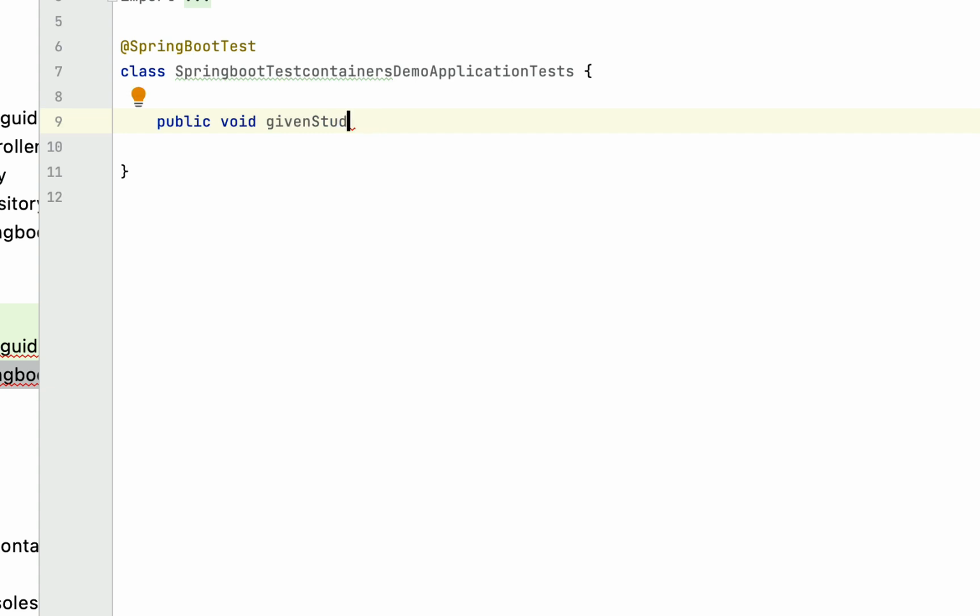We are going to save multiple students first in the given section, and then comes when. So basically in the when section we call the get all students API, right? And then this will return a list of students.